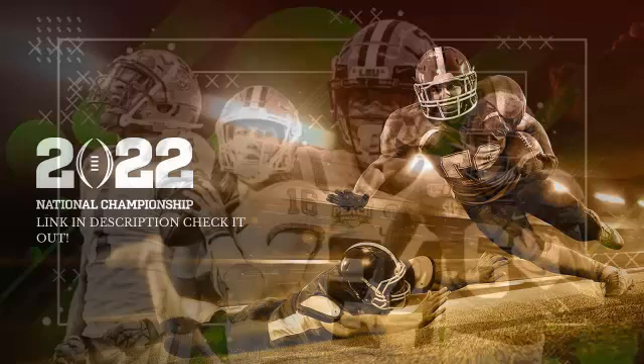From the gun on third down, Goff — incomplete. Not much going on this drive, looks like they'll punt. Right now fans are screaming for the OC to change things up, but sometimes you just need better execution of the plays that have been called. Johnny Hecker on to punt for L.A., Alex Erickson deep for Cincinnati — angled out of bounds, no return possible. Bengals drive about to get going — their last go-around ended in a touchdown. You don't go away from what worked, but you have to be prepared for wrinkles and counters because they'll make adjustments.